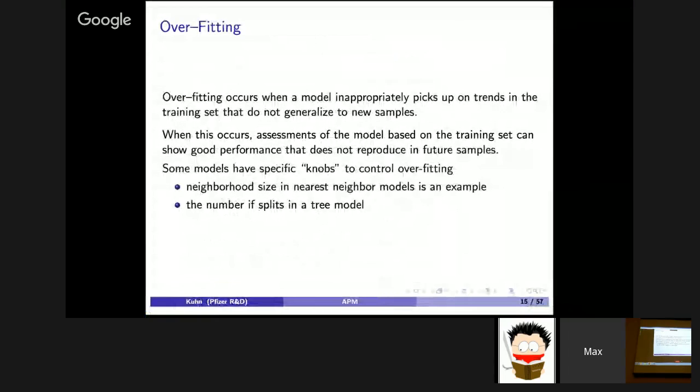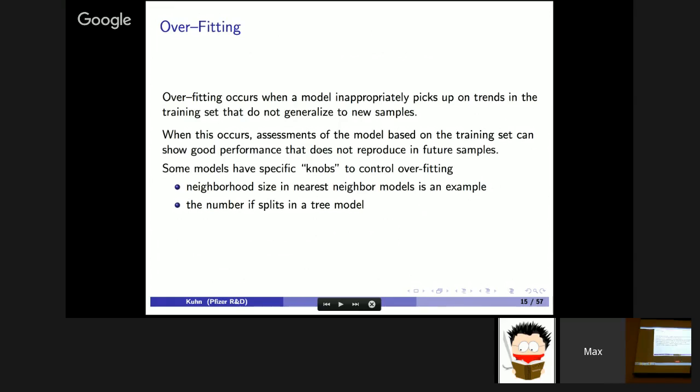So probably the biggest thing to watch out for in doing any machine learning or predictive modeling is really overfitting. Overfitting is where you find some trends and patterns in your training set, and your model picks up on those and tries to capitalize on them. But if those patterns aren't really there in other data sets, then your model works really well in your training set, but would do poorly on your test set or any new samples that you want to predict. And so that's the fear, that you have a model that works right now for the data that you have, but it won't work in the future.